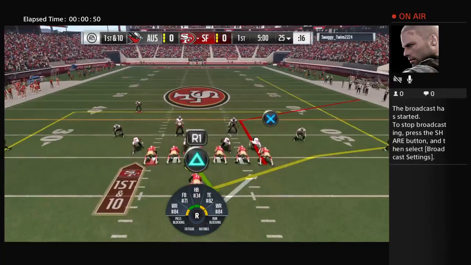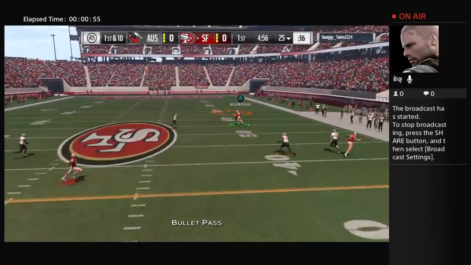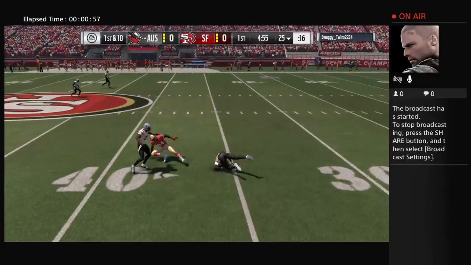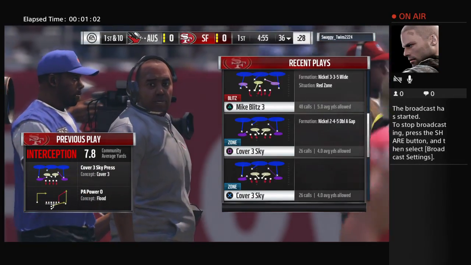They come out here in the eye. Now a play fake here on first down. Oh, he's going to take a shot right away. Into double coverage, and it's intercepted. Picked off by the longtime Raider, Willie Brown.